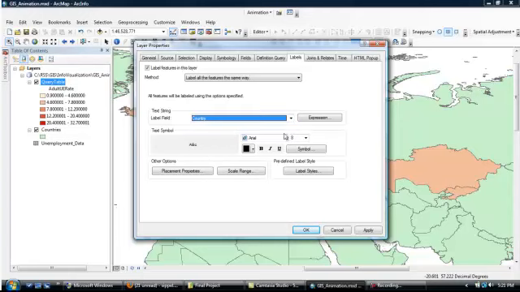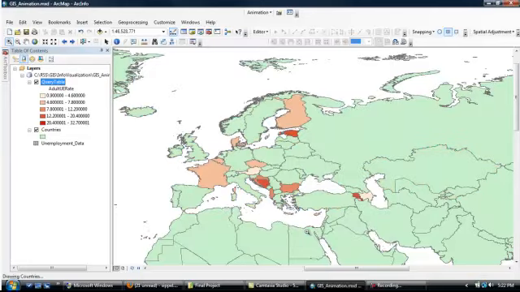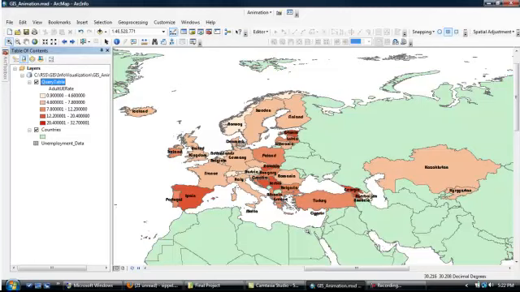There are various ways you can customize this. Let's say we want to make this a little bit larger, say a 9 instead of an 8. And just for kicks, it may not be particularly functional, but let's go with a Bauhaus 93 font and see how that looks. It may take a few seconds for ArcMap to assign these labels, but they should come up shortly. There we go. Our various countries labeled in Bauhaus 93 9-point font.